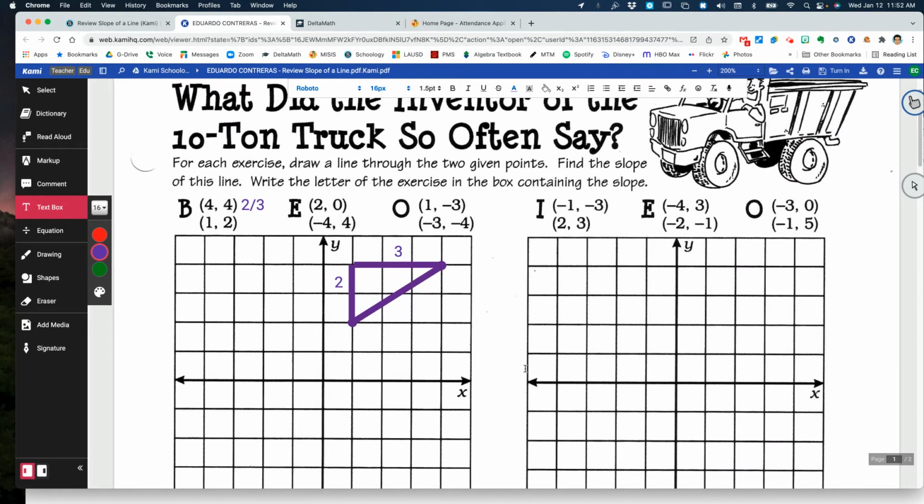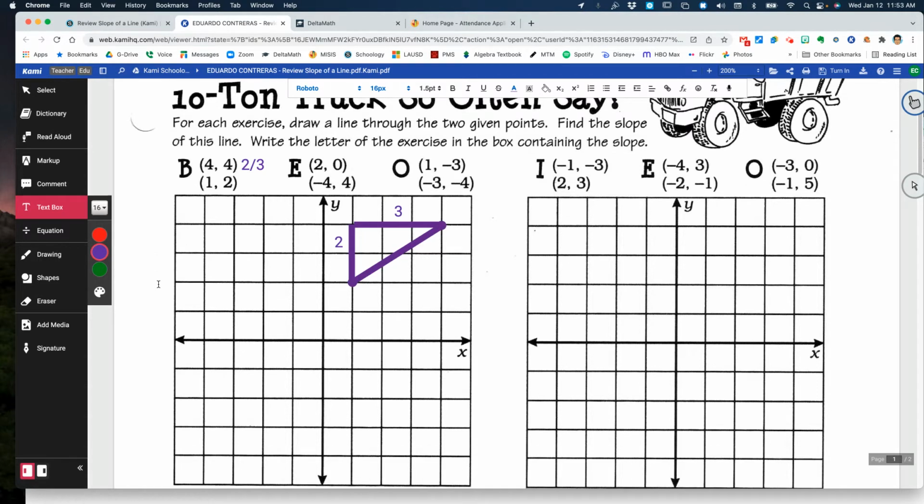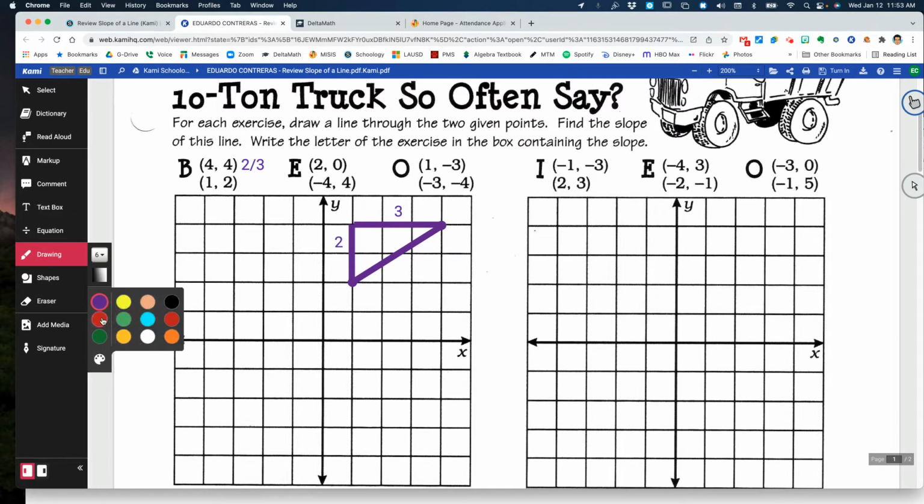So I'm going to do different colors to just keep this kind of in order. I want to graph 2, 0, and -4, +4 for E. Okay, so I'm going to go back to drawing, pick a different color, red this time. Make sure to pick a different color so you don't confuse it. And then 2, 0 means X is 2, I go 2 to the right, Y is 0, so I just stay there. I don't go up or down. So right there is 2, 0.